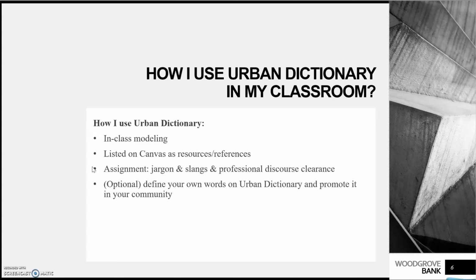I think it's accurate because it receives a lot of upvotes, or I think it's sort of controversial, because I see several definitions of that word, and it seems that one of the definitions stands out to me, so I want them to write on that. And last but not the least, which is optional, I also encourage them to define their own words on Urban Dictionary and promote it in their communities. So if they happen to notice that certain professional words or language in their own discourse communities are missing on Urban Dictionary, they may define that word and give examples for that word on Urban Dictionary. But it's totally optional.